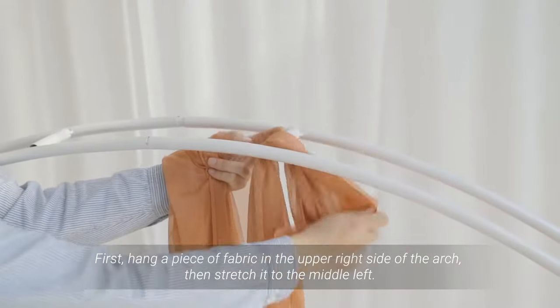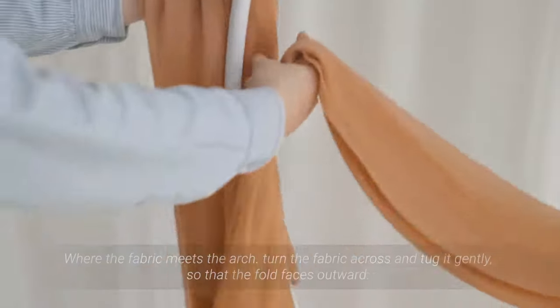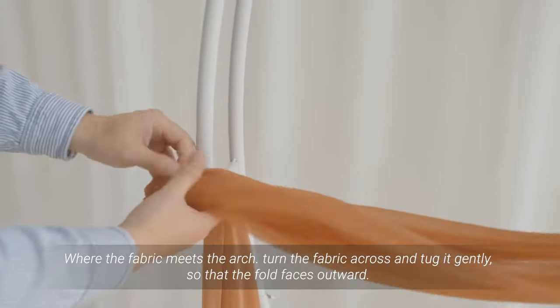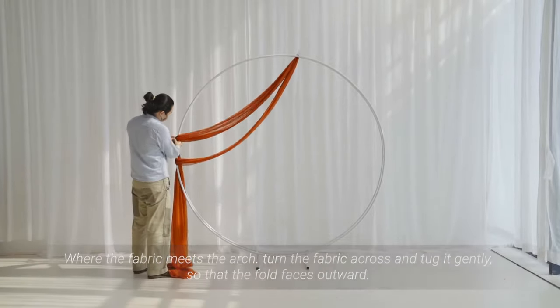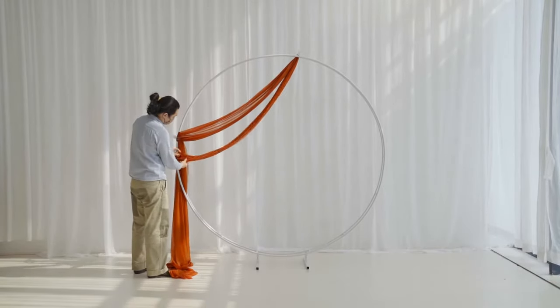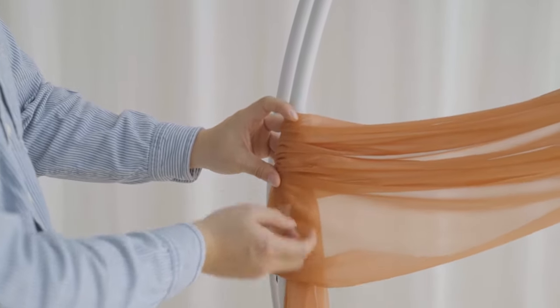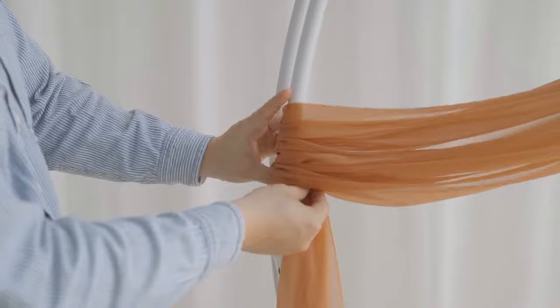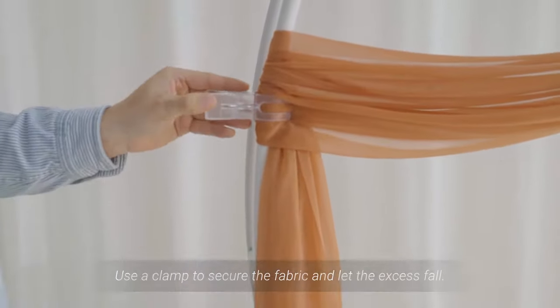First, hang a piece of fabric in the upper right side of the arch. Then stretch it to the middle left, where the fabric meets the arch. Turn the fabric across and tug it gently so that the fold faces outward. Use a clamp to secure the fabric and let the excess fall.